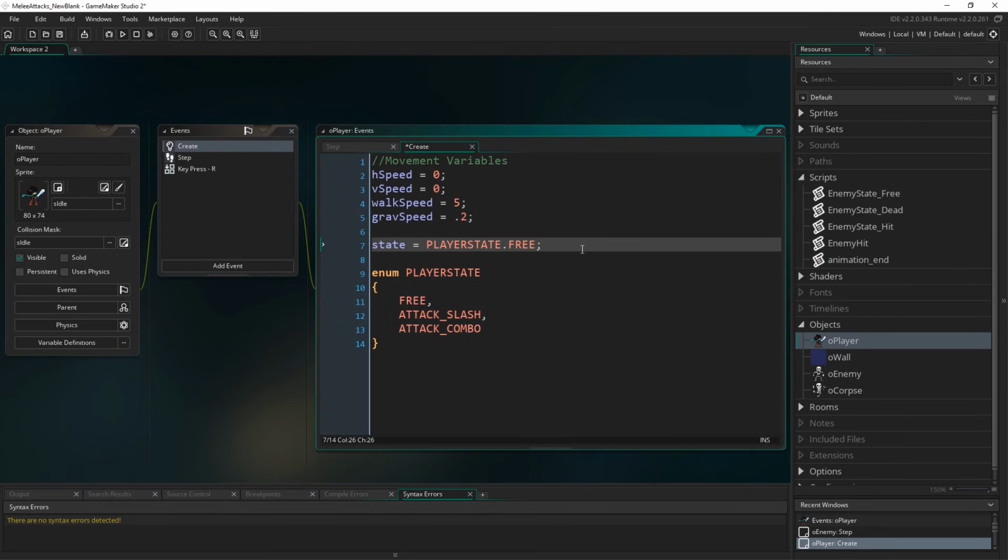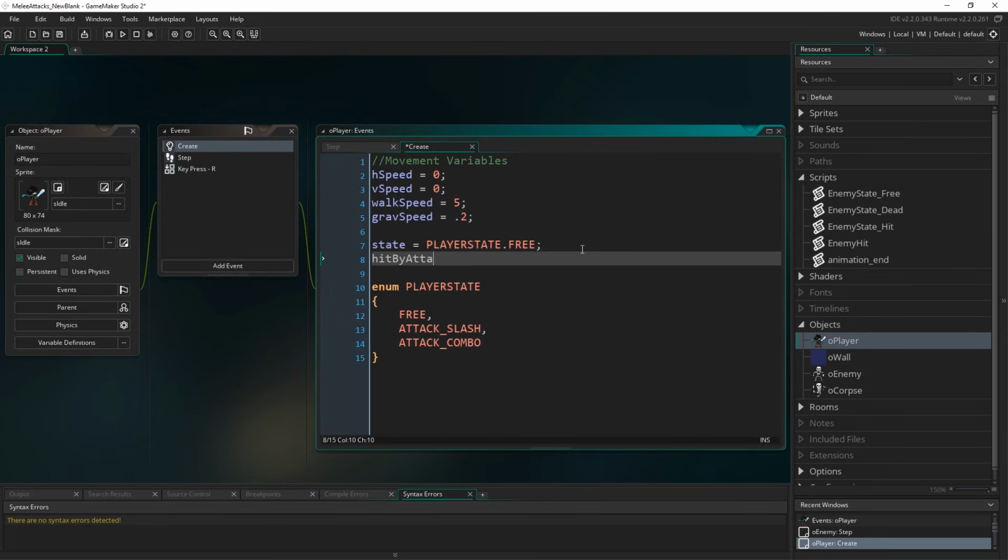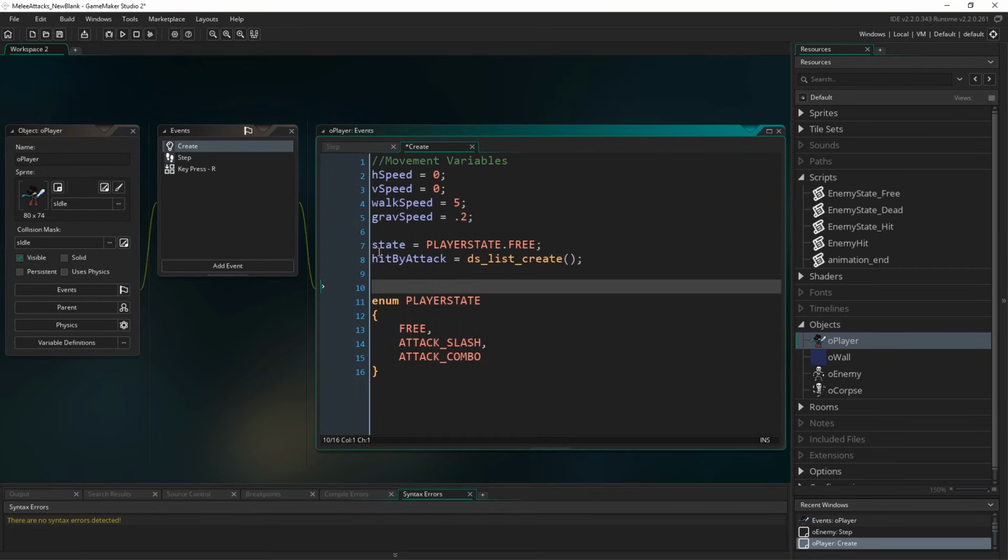The other thing we want to do in here is add hit by attack. Okay, and this is where we're going to keep our DS list of things that have been hit by the player so far by a given attack, and we just wipe that at the start of any given attack. So I'm going to type ds_list_create. Very important when you create a DS list or a DS structure in general, it's pretty good practice to already go ahead and work out where you're going to get rid of it, okay? Because it takes up a space in memory, and you don't want to create a memory leak or anything like that. If you kept creating new players, for example, and getting rid of players without getting rid of their DS lists, you might create a memory leak.